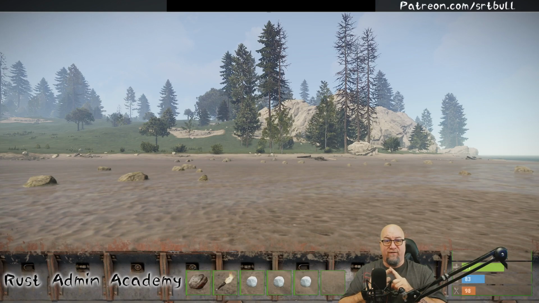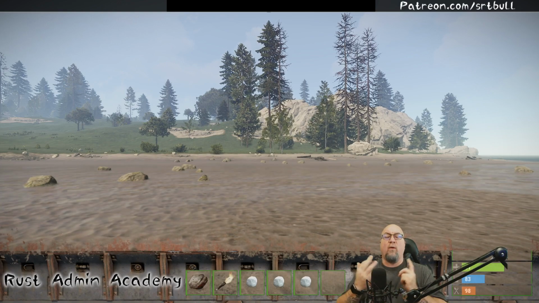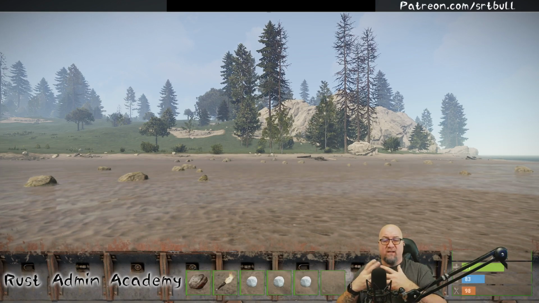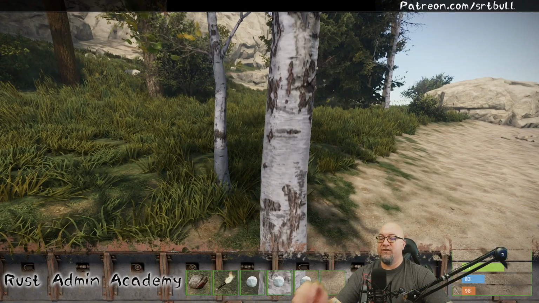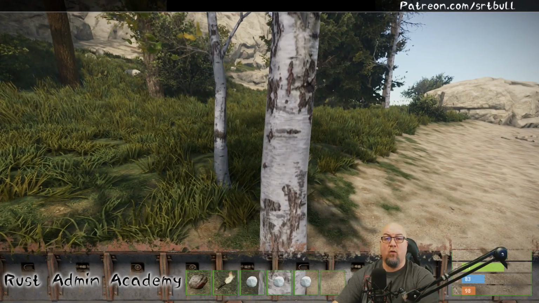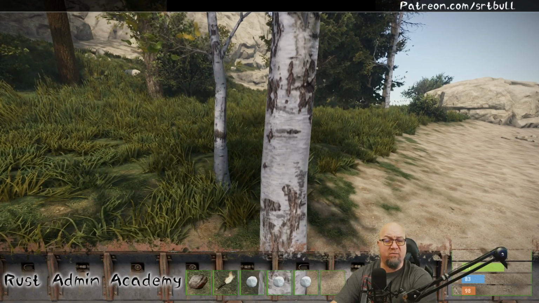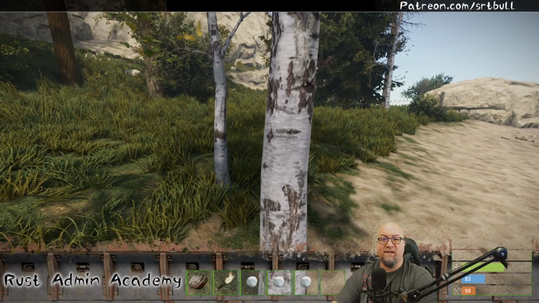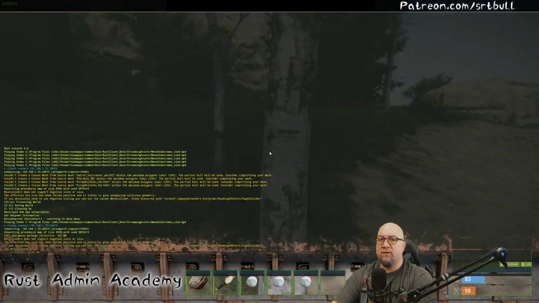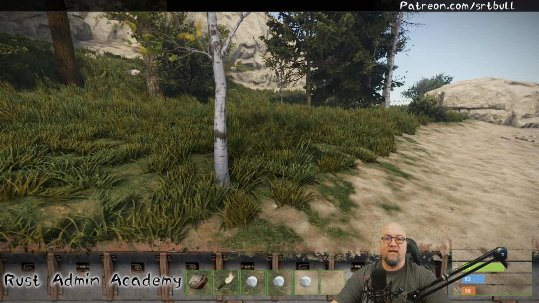Well, of course, we can fly, we can use God mode, and we can use a command called ent kill, which basically destroys whatever it is that you're looking at. So you're looking at this tree right here, and let's say you wanted it to disappear, or whatever it is that you're looking at. It could be a node, it could be a bear, it could be a part of a base, whatever. If you want it to disappear, you go into your F1 console and you type ent space kill, just like that, and then of course that tree disappears.